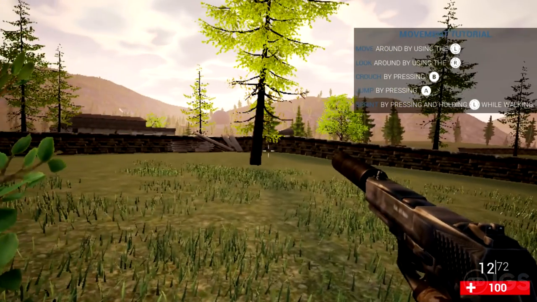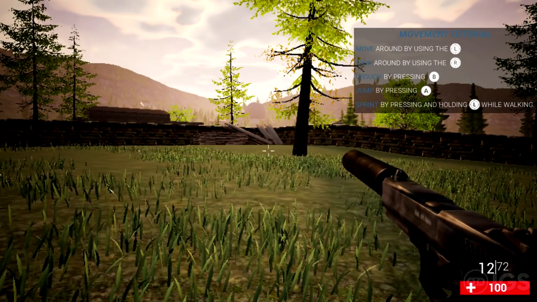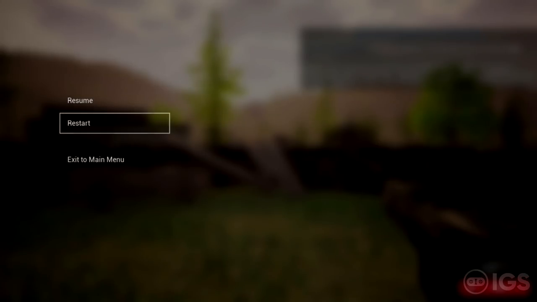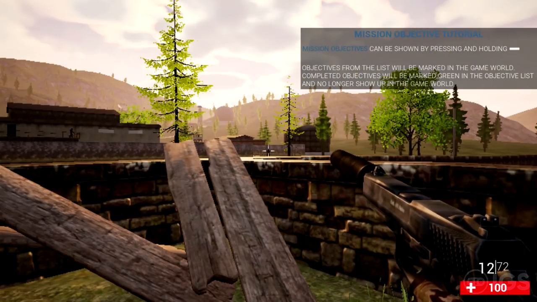Okay, so here we go. Let's see. Move using the L. Look using the R. I crouch by pressing B. Jump pressing A. Can we change controls here? No, we can't. That's cool, you can do that there.